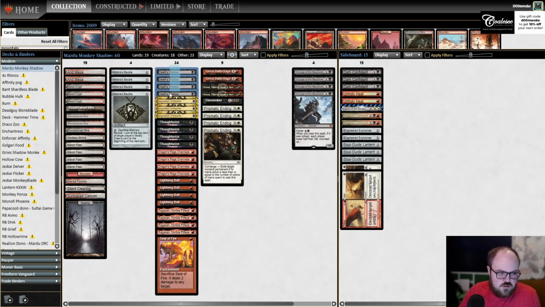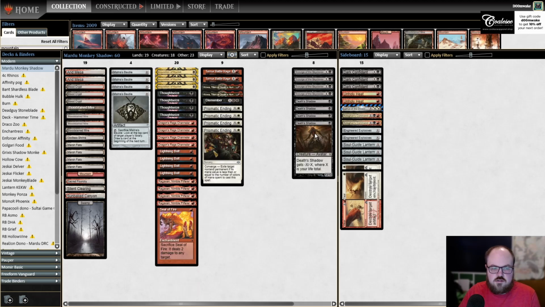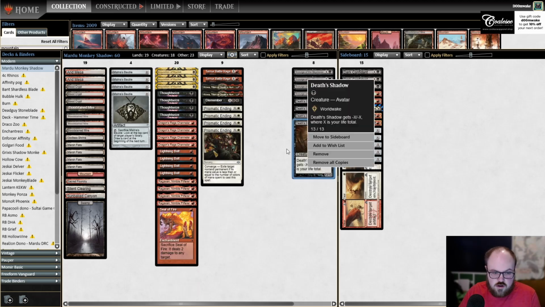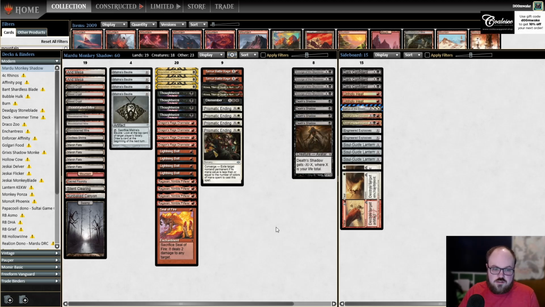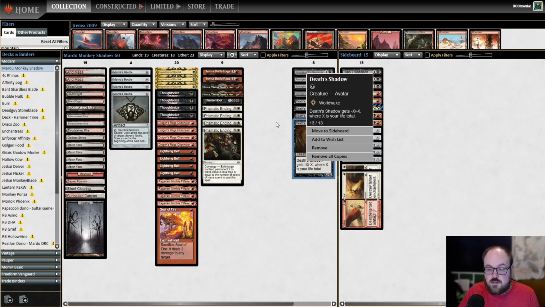So we have Scourge of the Skyclaves and Death Shadow. For those of you who don't know, Death Shadow, I can't expand it because Magic Online decides to bug sometimes. It's a 1 mana 13/13, pretty powerful. But it has -X/-X, where X is your life total. So if you're at 20 life, you can't play it. If you're at 15 life, you can't play it. You need to be at less than 13. If you're at 12, it's a 1/1. If you're at 11, it's a 2/2, and so on and so forth. So we want to have a lot of cards that deal ourselves damage.